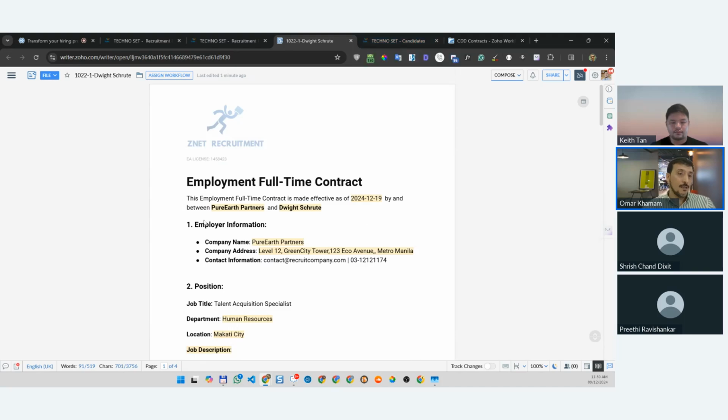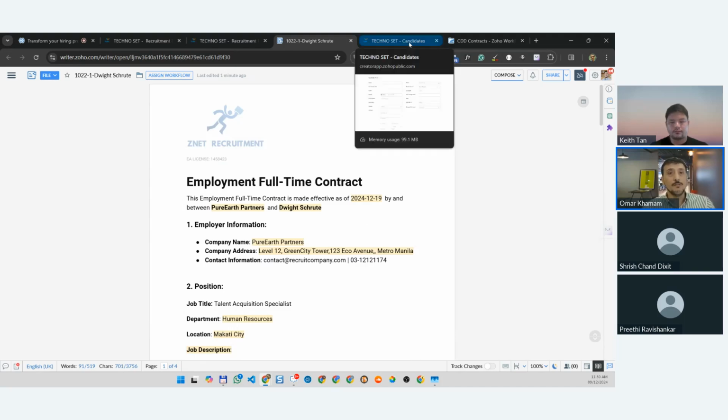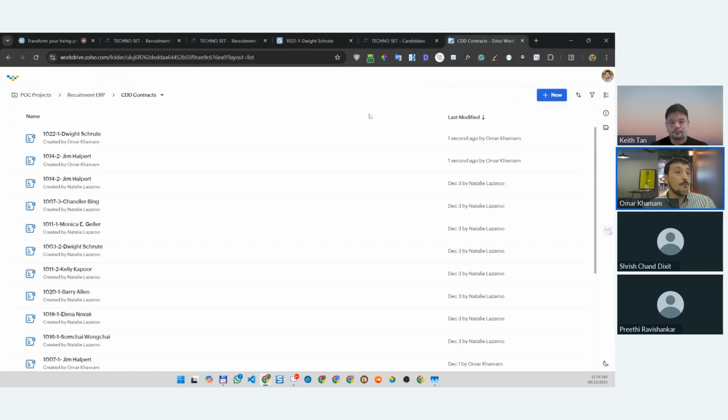All the data of the generated contract will automatically be stored in Zoho WorkDrive. As we see here, the contracts are already stored and organized in folders inside Zoho WorkDrive.